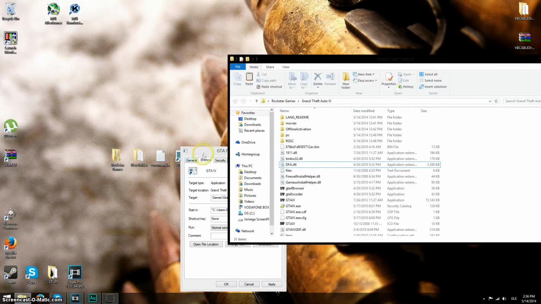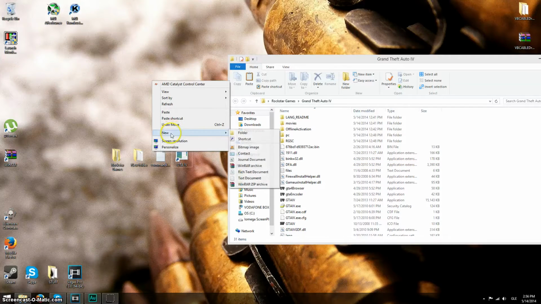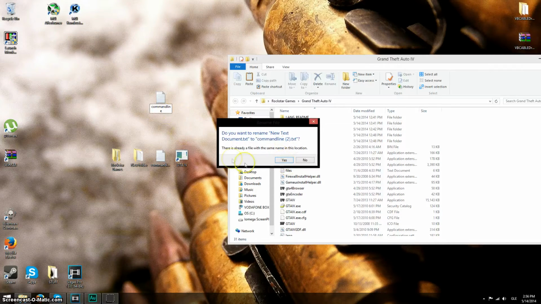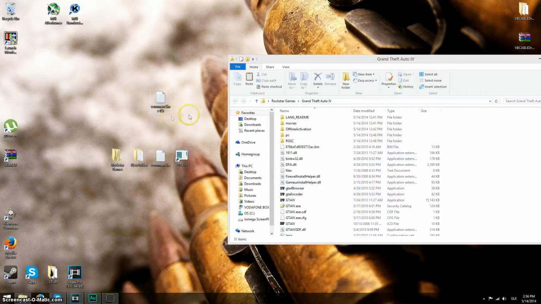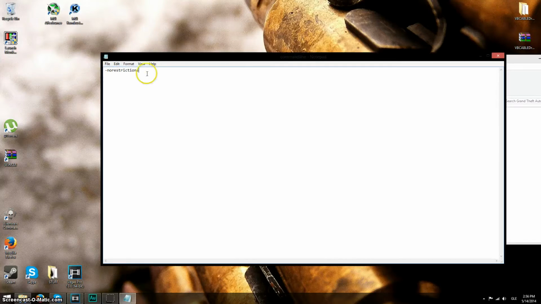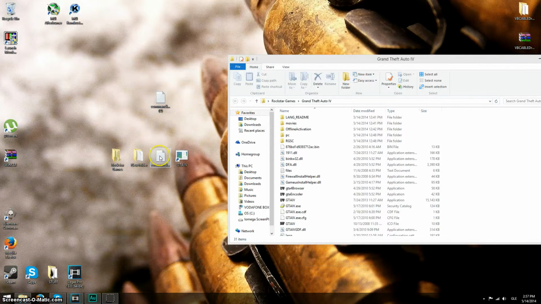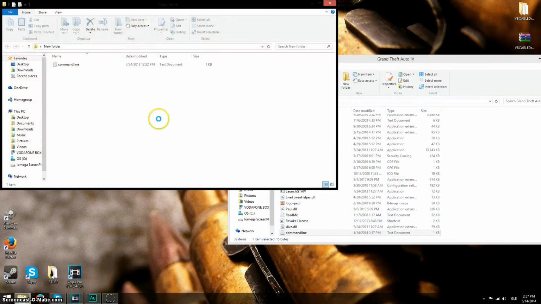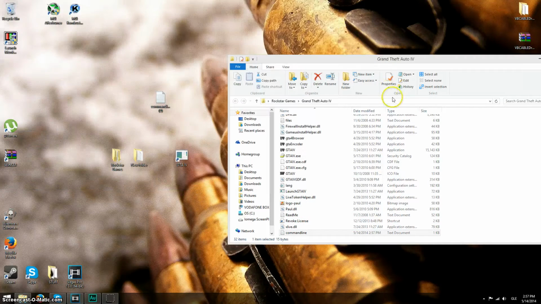Once you have dragged over your command line, what you're going to have to do is right click, new, text document, and name it command line. There's already one over here, but I'm just going to say yes. Do not do the two I just did. And then right in this, you can either highlight it, right click, copy, and paste it from the description, or you can just manually write it in. Make sure you do this thing here and no spaces or anything. Once you got that, save, and then just drag it in. And if this does not work, you can just put back the original one.